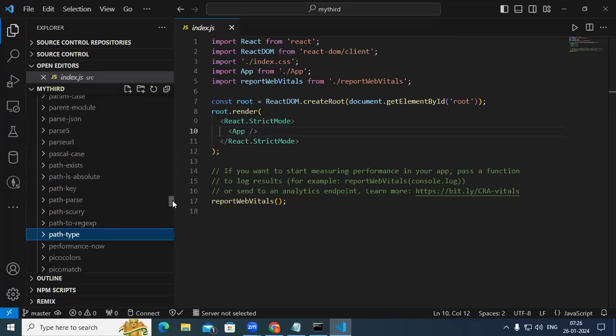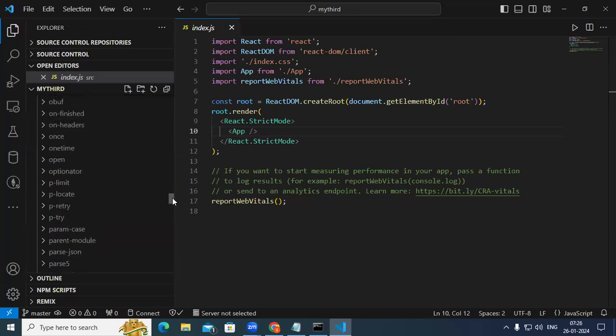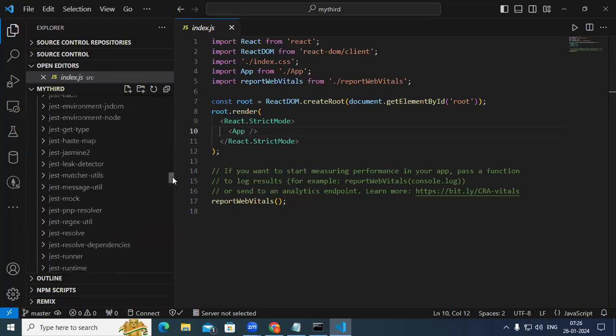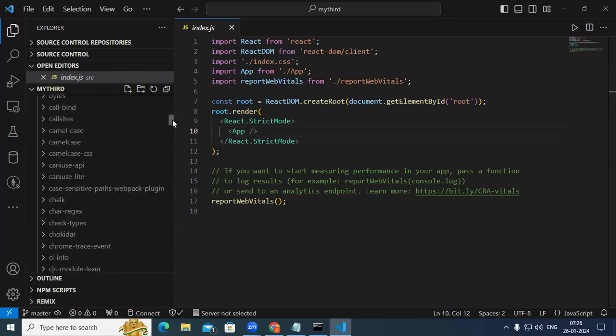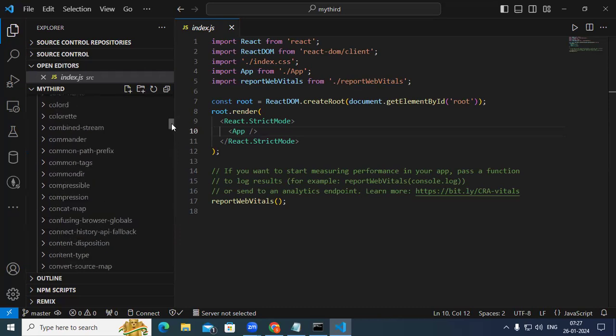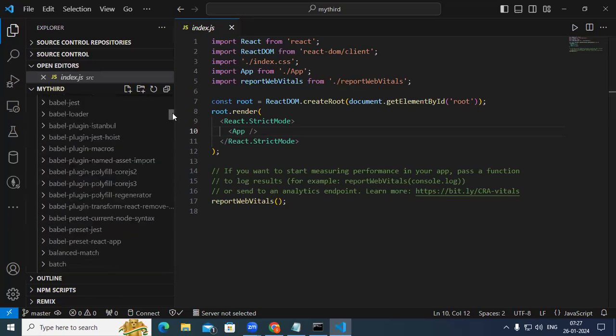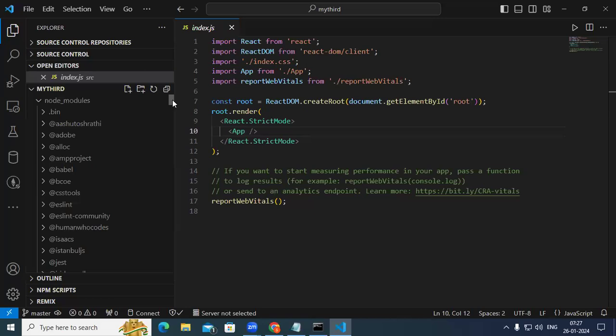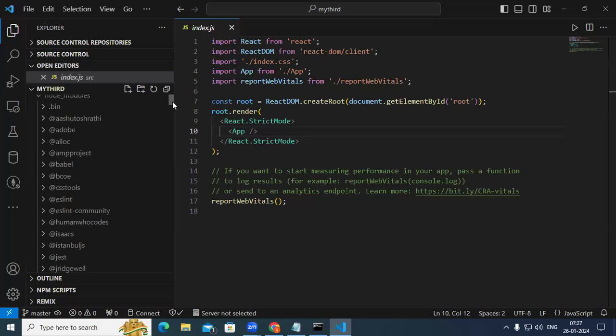Somewhere we actually find paths.js. Where is it? I think in the config folder we find it, so just come to config. Config contact we have here, confusing browser, content type. Do we have a config anywhere?